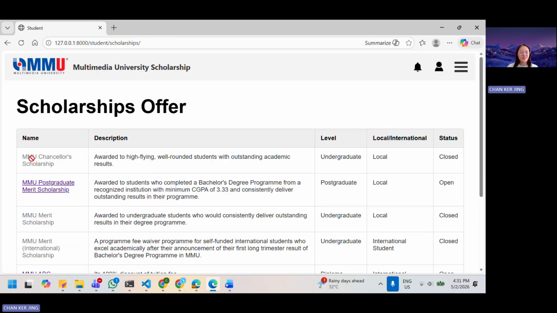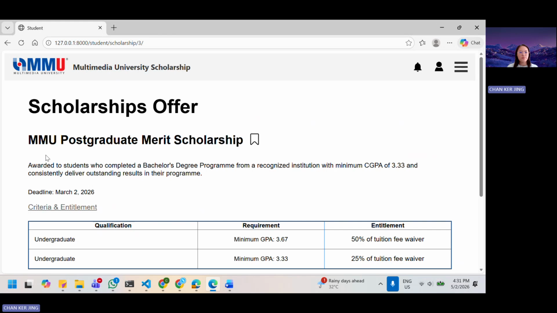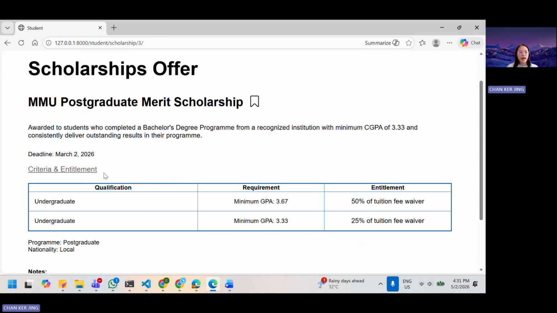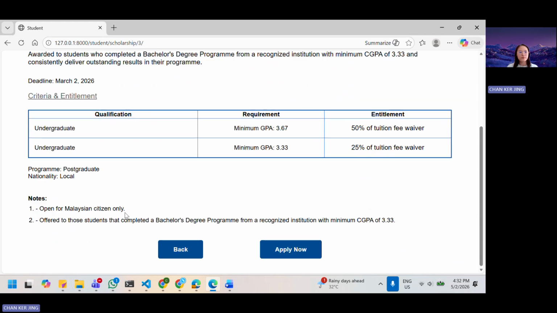If the scholarship is past deadline, it will be restricted from clicking. Else, you can click and look at the description, the deadline, the criteria, and the entitlement. These were all set by the committee just now.